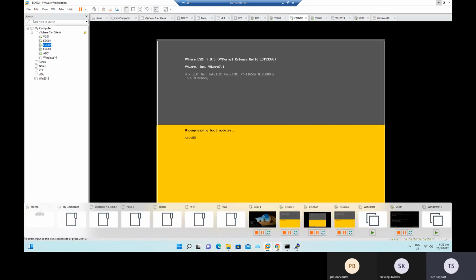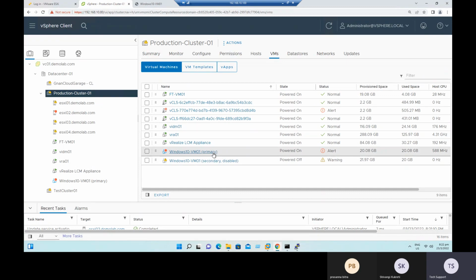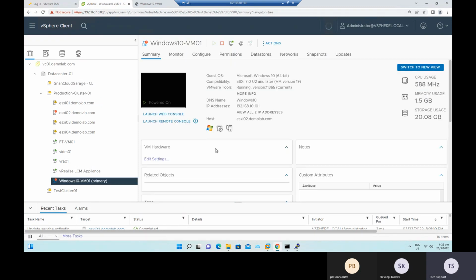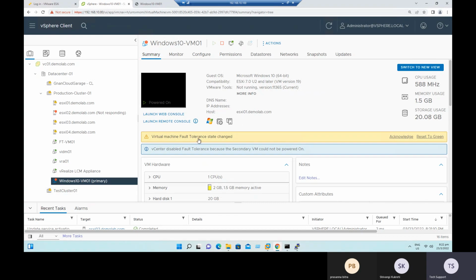Now we'll log into vCenter and observe the primary VM status. Let's refresh the console. See, now there is a primary VM. That means even if you see the cluster, there is a primary and secondary, and there is no impact. If I open the primary VM to see where it is running, okay, it has not yet created another copy. See, the primary VM is running on ESX1, Windows 10 virtual machine 1. So there is no impact to the VM layer, zero downtime.